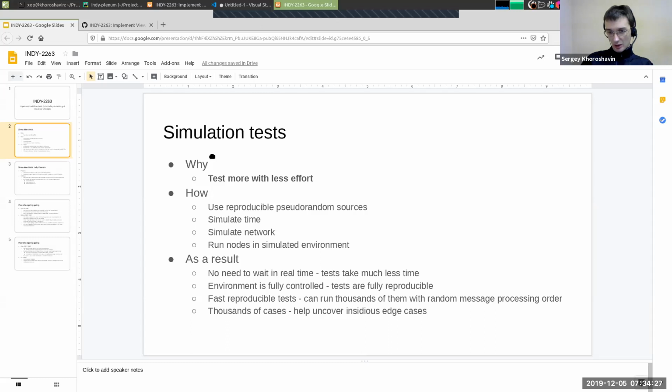And as a result, we can run thousands of them with some random message processing, with some random message delays. And all this helps in either improving our confidence in our implementation or helping uncover some insidious edge cases.